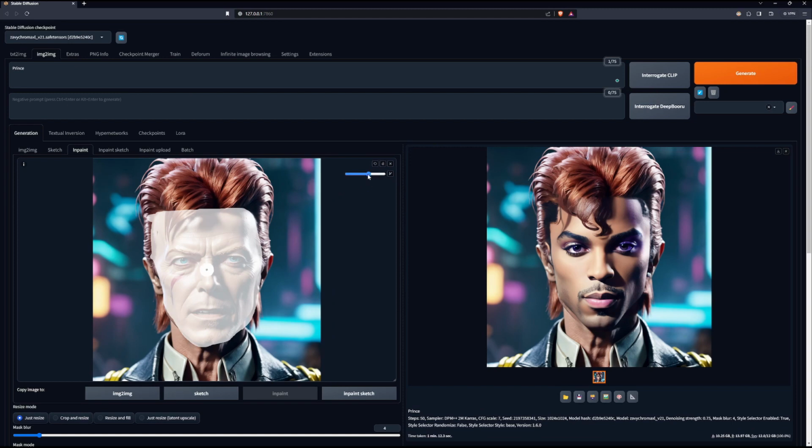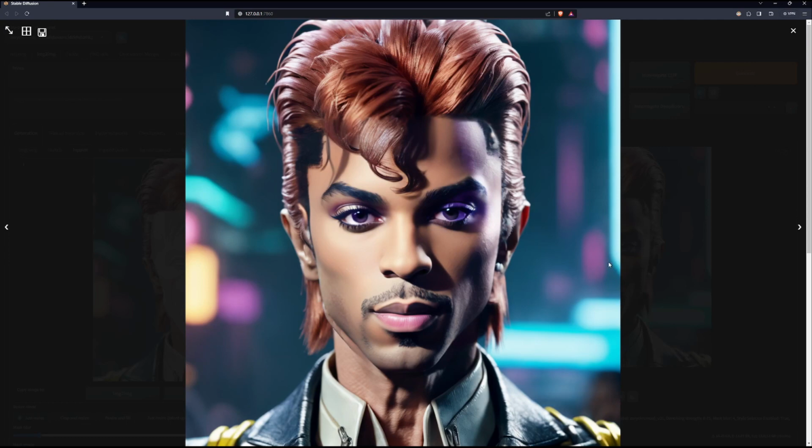I then enlarged my little brush here, painted over the stuff that I wanted to change, gave the prompt, person or thing that I wanted to put in the inpainting. And depending on how detailed you got, it did a pretty good job. Very cool.